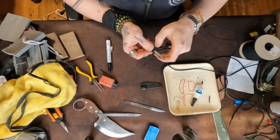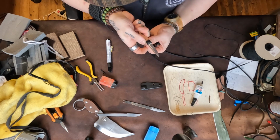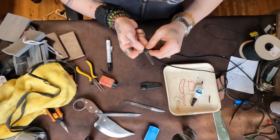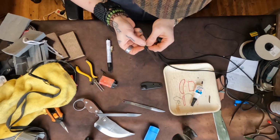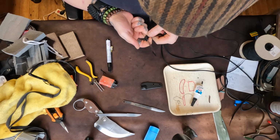So let's see how fast we can do this for the camera today. See, you want to really move that forward and take your time to make sure that the knots are nicely aligned and you don't have weird folds anywhere. Just push everything forwards and then as tight as you can.